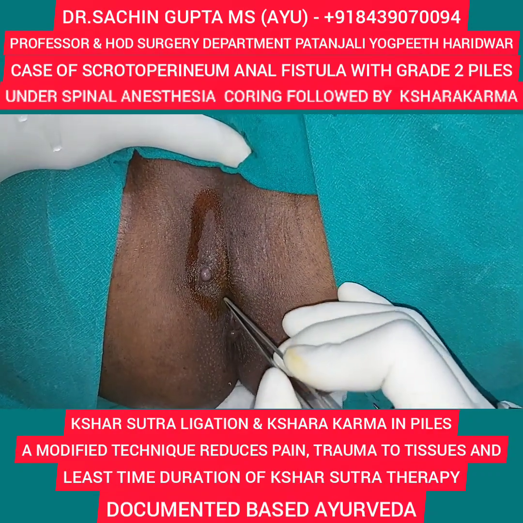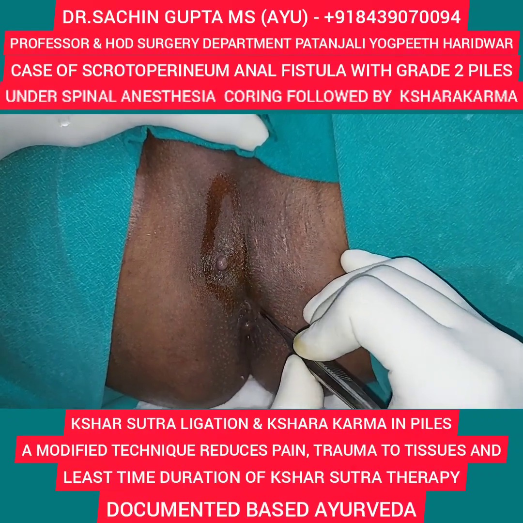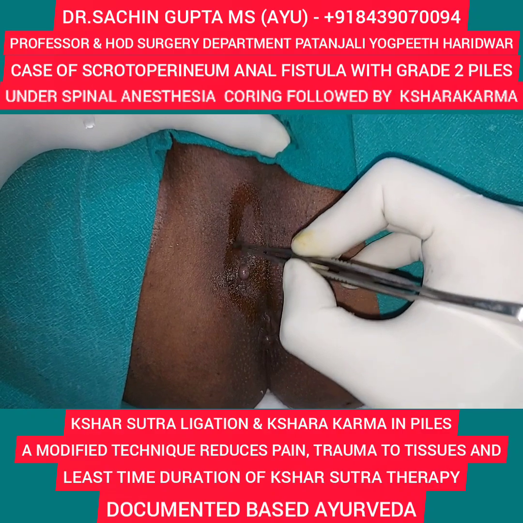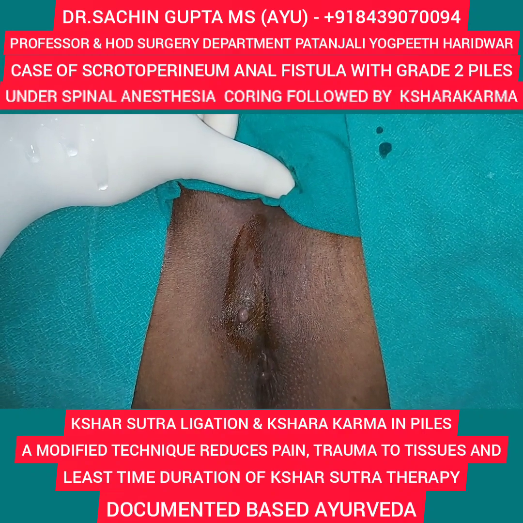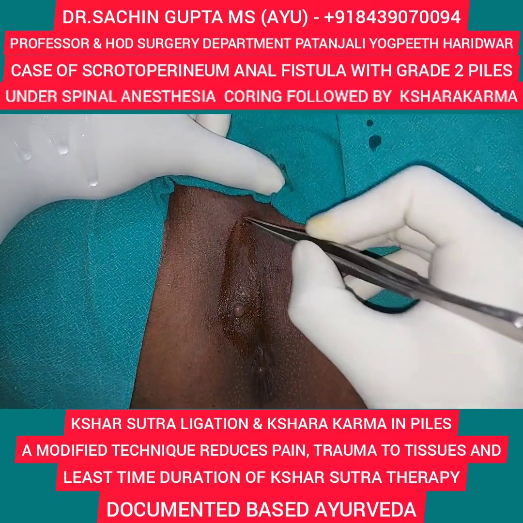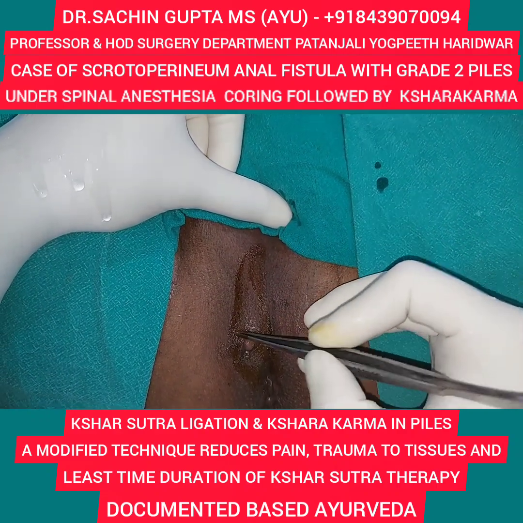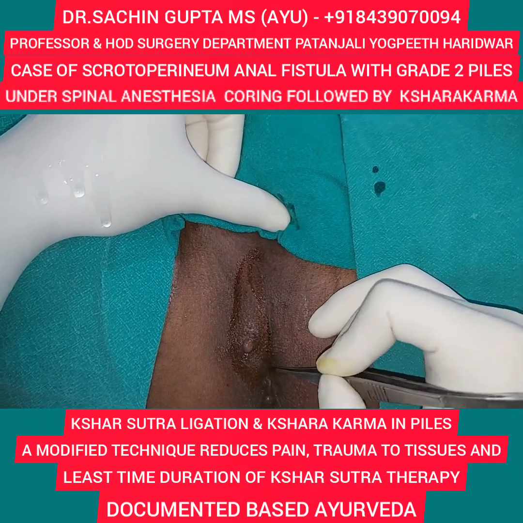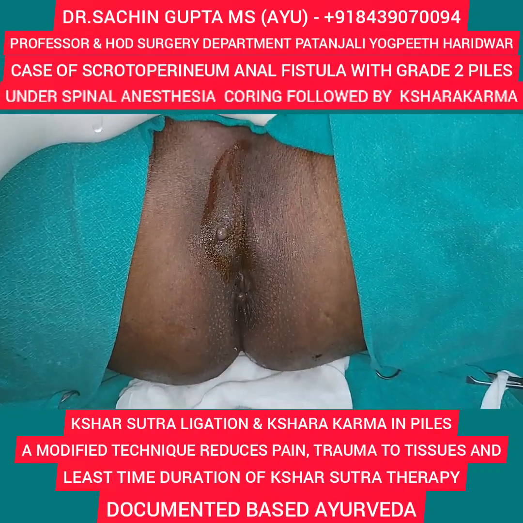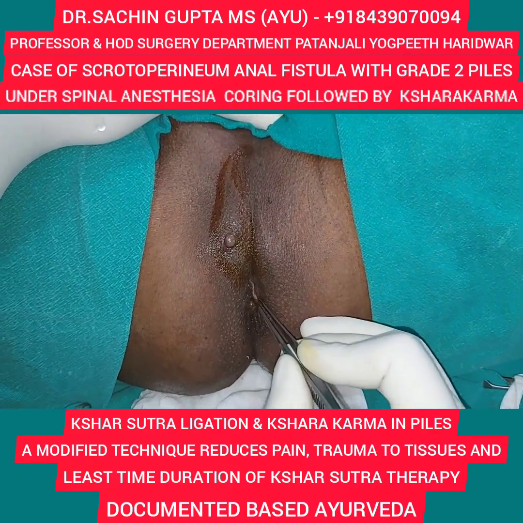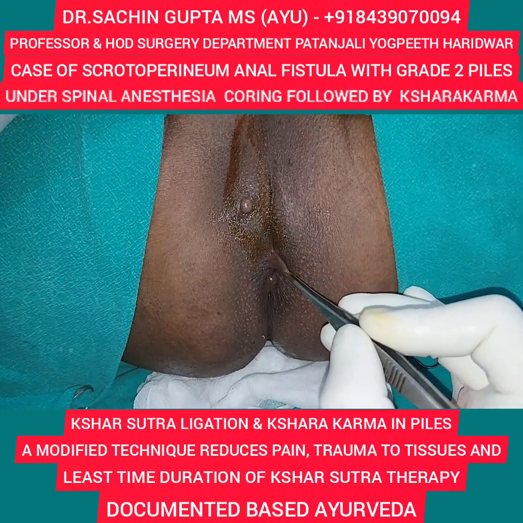Now you can see there is an external opening at 11 o'clock. This tract goes towards the anal canal, and there is an extension of this tract at the base of the scrotum. So what I'll plan for this case is to create one more external opening here and put the probe inside. I'll do the coring of the tract like this, and the remaining tract in the anal canal will be dealt with by the Kshar Sutra. This patient also has second degree hemorrhoids, and I'll perform Kshar Karma in that. There are also skin tags, which I'll remove with the help of Agni Karma.